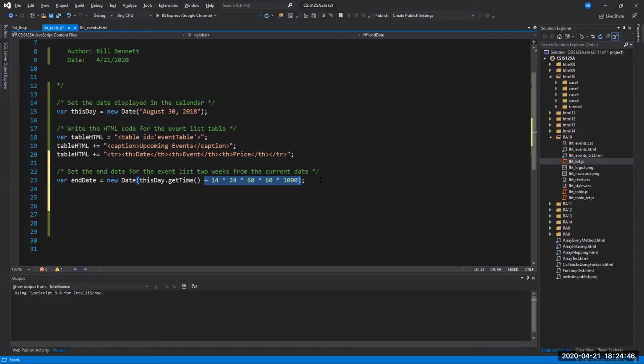So this day getTime, that's what time it is, you know, right as soon as the user views it, and then add 14 days to that. Actually, it's not the time when they use it, is it? Yeah, no, it's still from this day. So it's always going to be based on this hard-coded date because, again, we have to use their date, because that's the way their JavaScript file that has all the events is set up, based on that date. But if you were doing this for real, you would get rid of that date value up there, and then it would always be whatever the current time is down here. Remember to save it as you go, Control S.